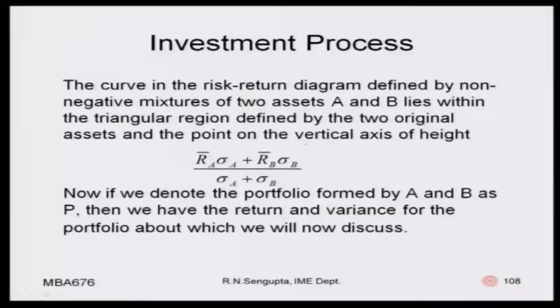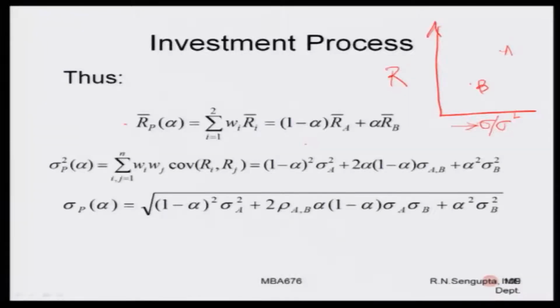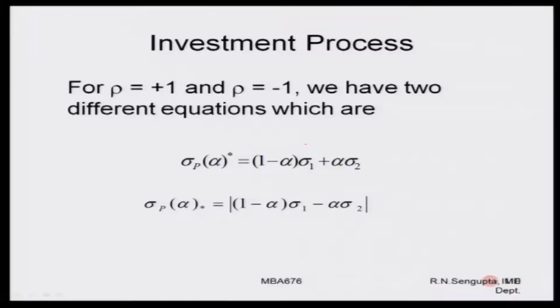So, now if we solve these equations, the first equation differentiated with respect to alpha and set to 0, and then taking the second differential, will give you the maximum return. The second equation, which is for the variance or the standard deviation, differentiated with respect to alpha and then taking the second differential, will give you the minimum amount of risk. So, that is our main concern: to increase the return and decrease the risk. Now, if we solve this equation, the two extreme points would be for the case when alpha is plus 1 and when alpha is minus 1.